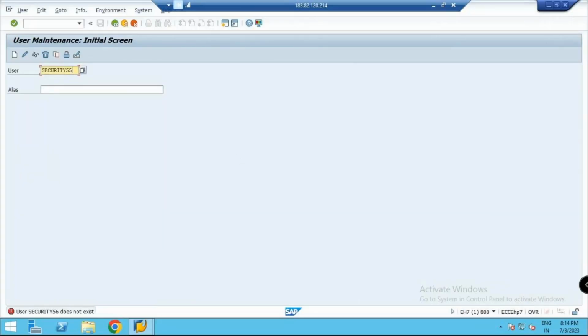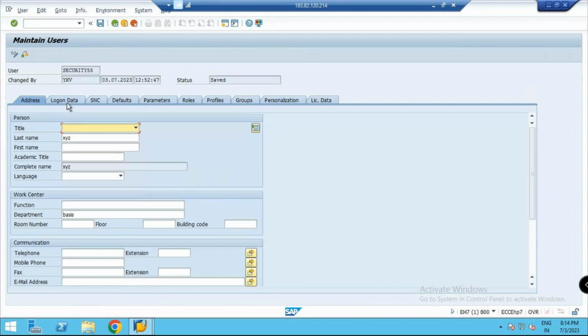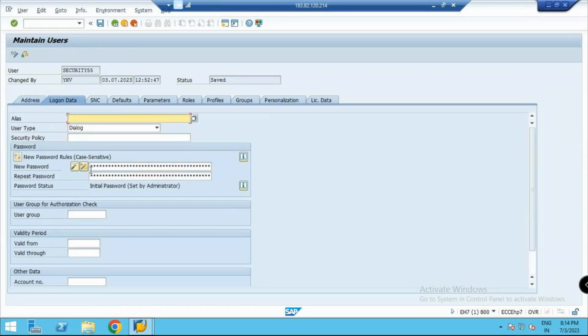So here when I go for the change option, as we already know, the password must be given by the security consultant. And here we have to note one point.